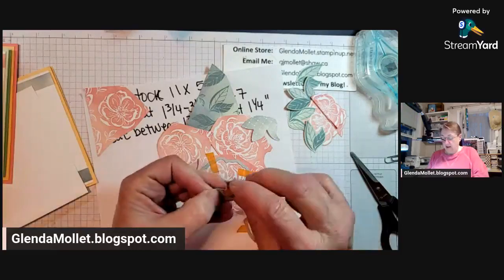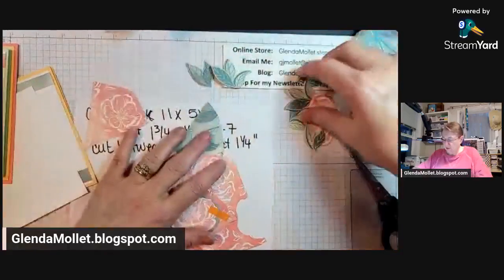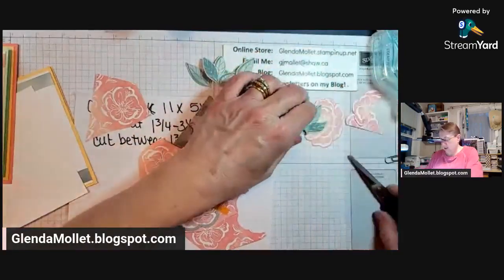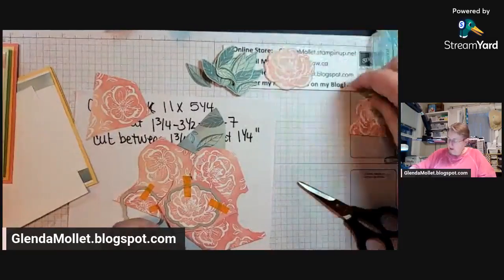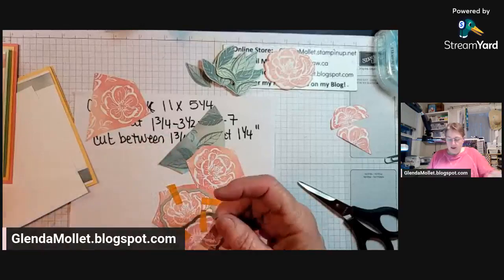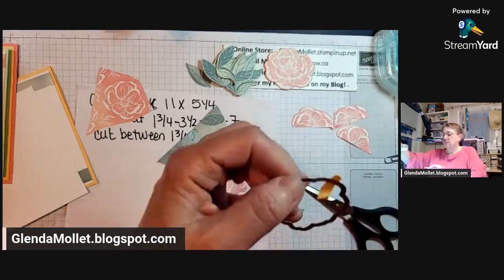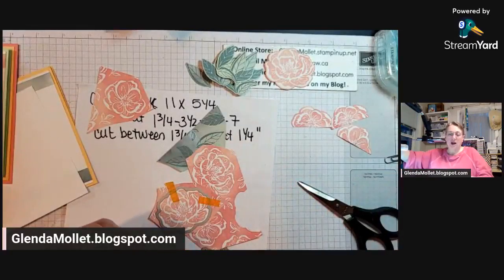All right. So we have 1, 2, 3, 4, 5, 6 leaves, 1 full flower for the front, 1, 2, 3 part flowers, and then I've got 1 full one that I'll cut down because why not? I got lots of them. I might have an extra pack or two of this paper.